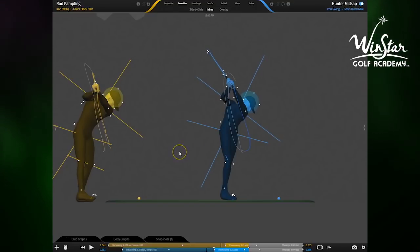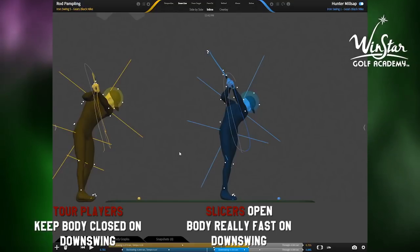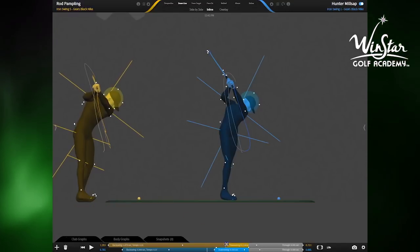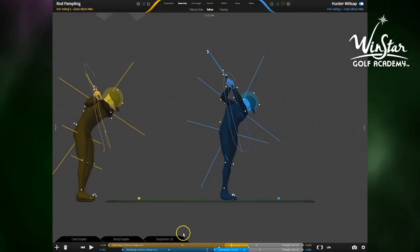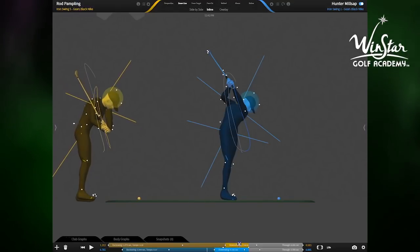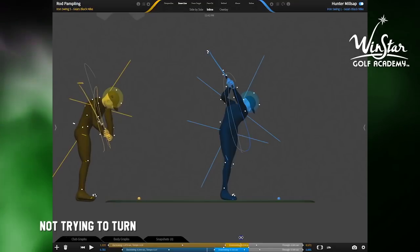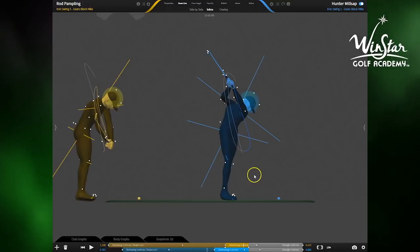The biggest thing I can tell you slicers out there is that tour players keep their body closed on the downswing. Amateurs and slicers open their body really fast on the downswing. If you look at this tour player's shoulder angle, he's going to keep his body pretty much in the same position as he comes down and swing his arms down. He's trying to hold his body basically closed so this line here and his hip line do not spin and turn left. You'll see how those lines are going to point out to the right for a long time, especially his shoulder line, and his arms and hands are going to drop. Because our arms are attached to our shoulders, that's going to make our shoulders move as they travel down. But he's not consciously trying to turn and rotate back towards the target — these shoulders are staying very closed. This club is halfway down, his target is this way, and his shoulders are still pointing way out to the right.